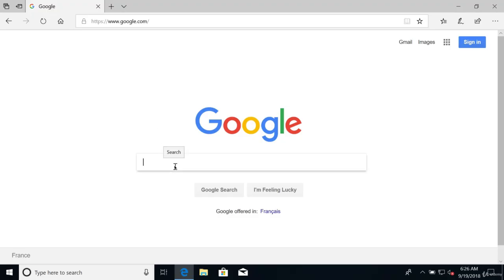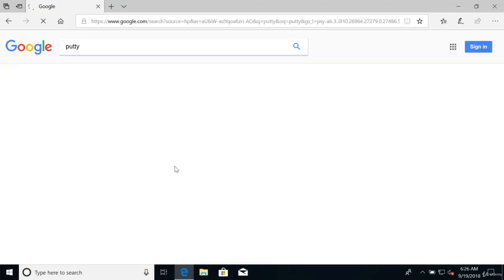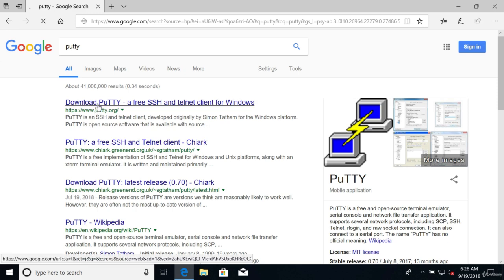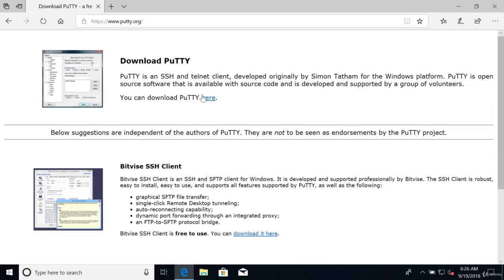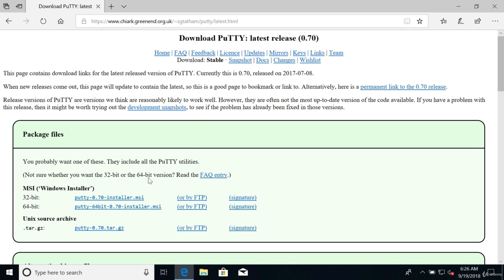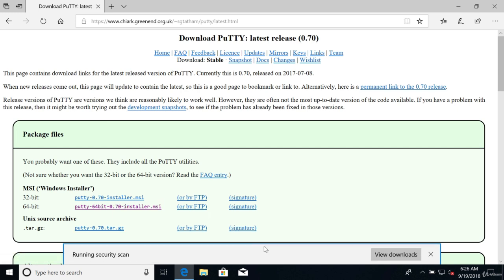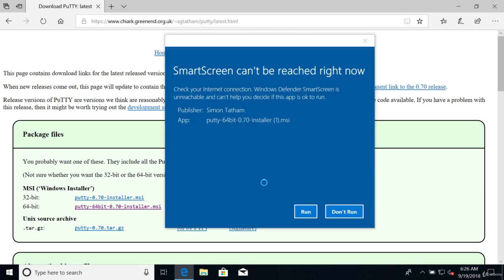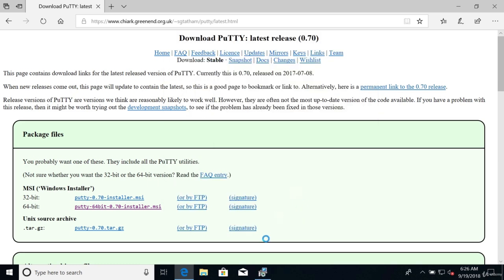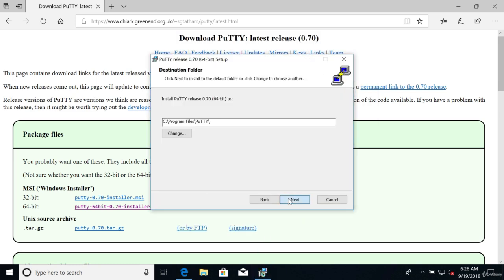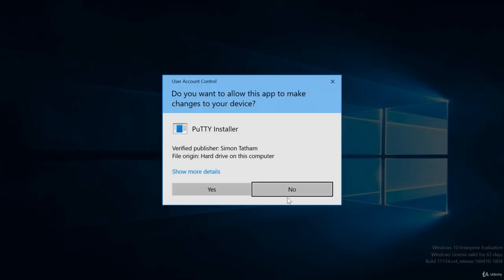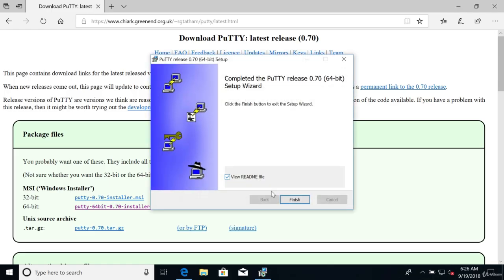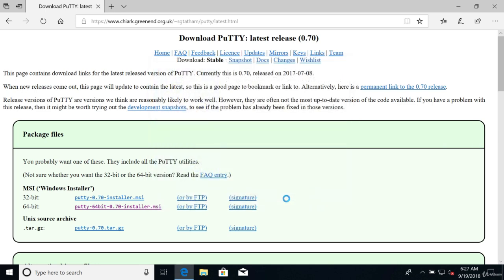So I am in my Windows machine, and the first thing I'm going to do is download PuTTY. I Google PuTTY and take the first link, where you can download PuTTY. I'm on Windows, so you can choose the 64-bit or 32-bit installer. I'll just use the 64-bit and run it. You may get a little warning when it runs, but the installation process overall should go really smoothly. You click next, next, next again, and yes. It installs PuTTY, and then we don't need to see the README, and we finish.